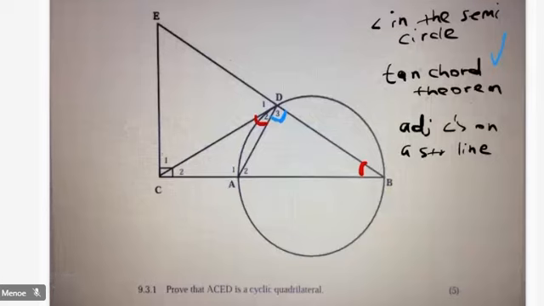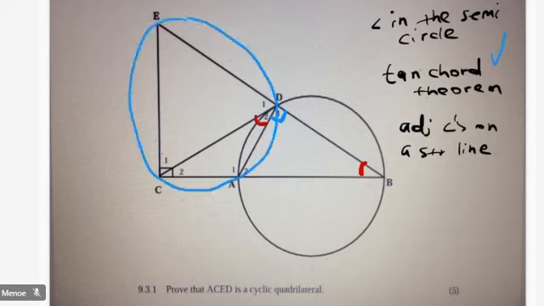In the previous video, we talked about how to prove a cyclic quad. So now we are proving a cyclic quad again. Proving a cyclic quad means we are proving that there's a circle that moves around the edges E, D, A, and C. Well, it's not going to be accurate, but you can see that there might be a circle there.